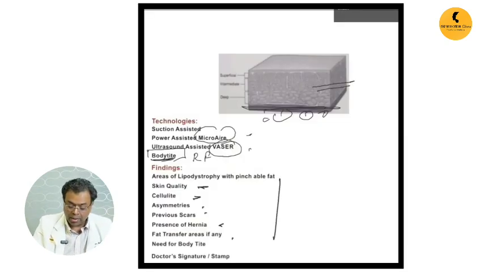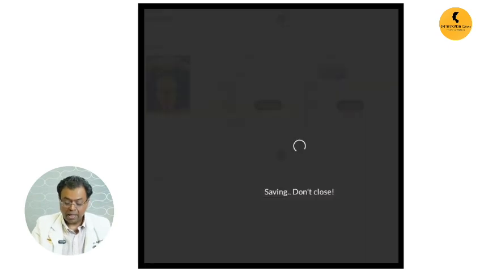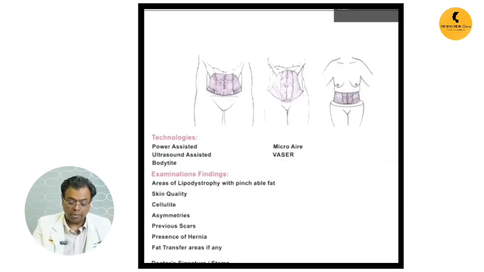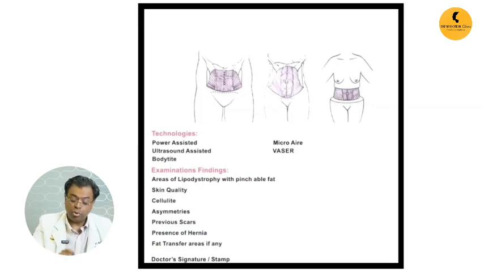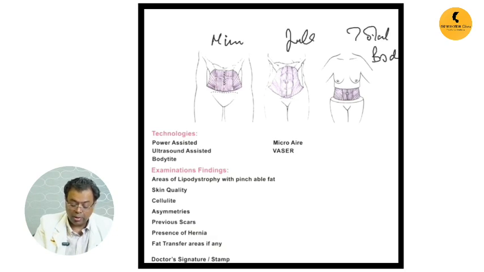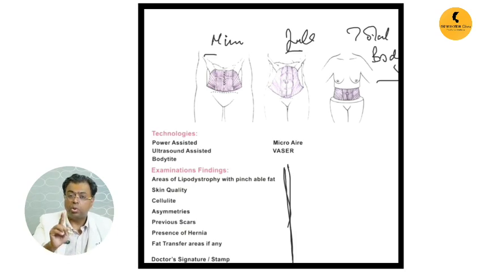Once that is noted, a treatment plan is made. At the same time, if a patient needs an abdominoplasty, we assess them and do markings of the abdominoplasty, whether they need a mini tuck, whether they need a full tummy tuck, or they need a total body lift. All that is mentioned on their prescription depending upon their examination findings. So it's not just come here, do liposuction, go. It's planning. Unless you plan, you don't get the desired results.